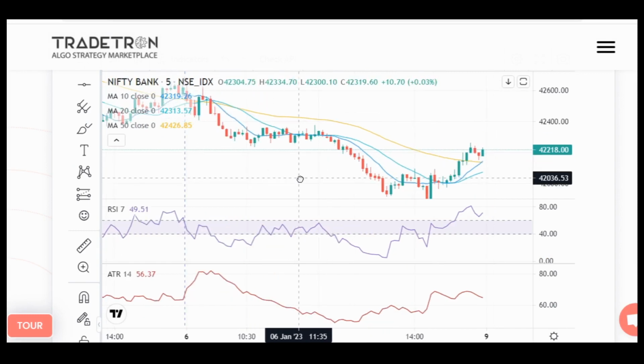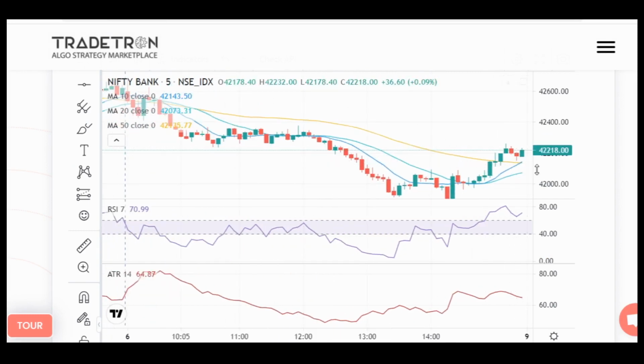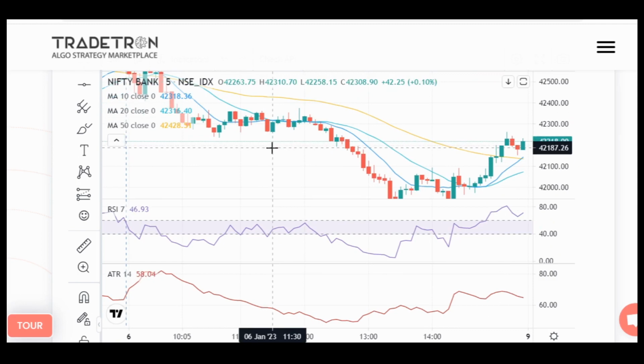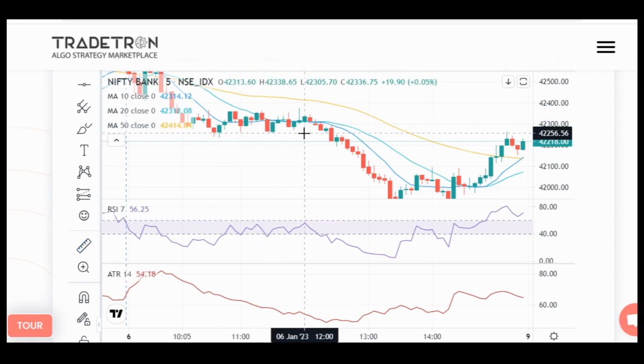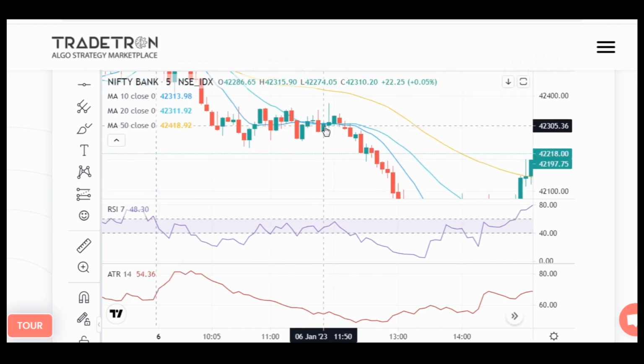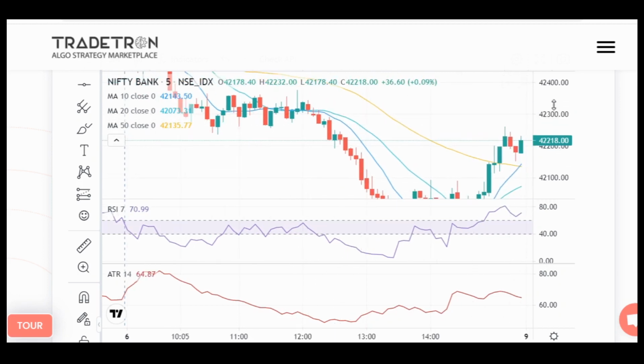So around this level, right? Because on this candle RSI crossed below 40, or in the 1125 candle, and as it's obvious, the ATR condition would also be matched, because ATR is at 58 and the range is 106. So here we entered, and after some time, as soon as this candle closed above SMA 10, we got exited.